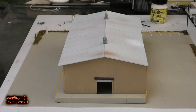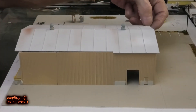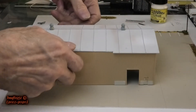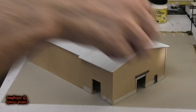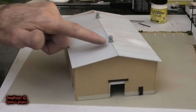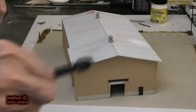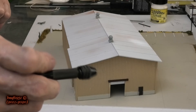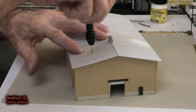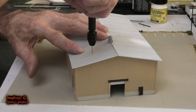It needs a vent, so we're going to put one in. Imagining from the office you walk into the shop or warehouse — there would probably be a bathroom there. I'm trying to put all my components where there's already some rusting so I don't have to do that later. I have my palm drill ready and I'm going to go ahead and drill a couple of holes. This is going to be the vent — and I'll show you what we're going to use.